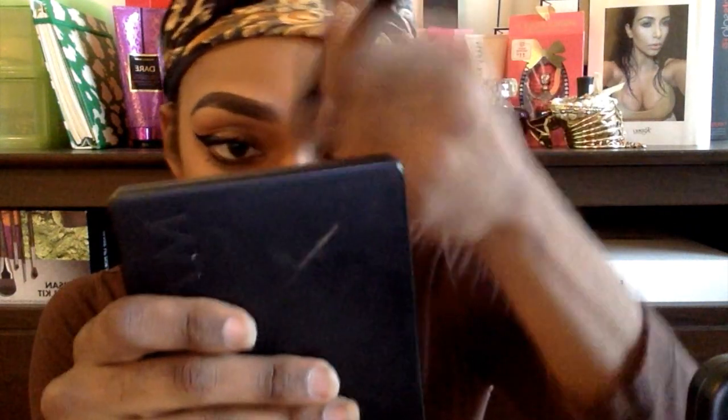Sometimes I'll put it between my eyebrows and bring it up a little bit, just to give my face some, you know. So, as you guys can see, the only thing that decided to show is when I highlight my brow bone. Sometimes I'll do that to just let it pop a little more. You'll see how your eyebrows pop into it. I'm telling you, this is magic.